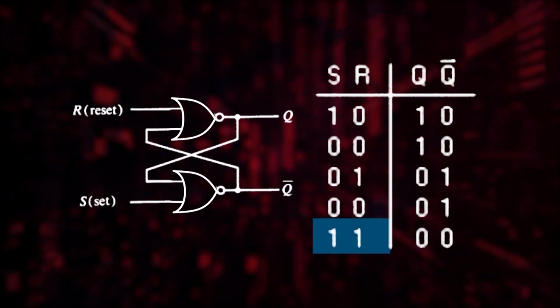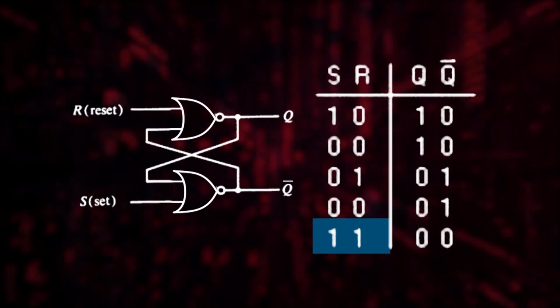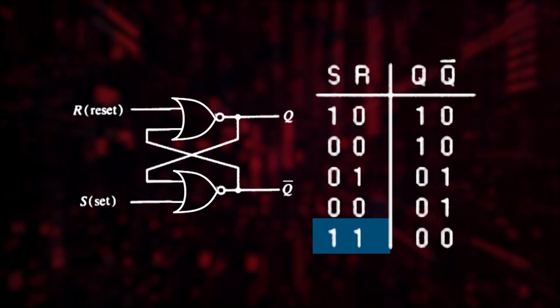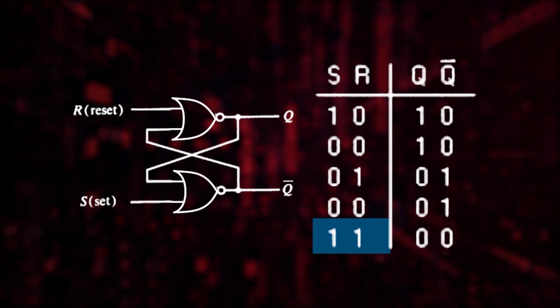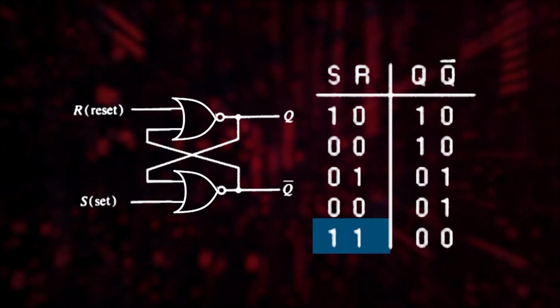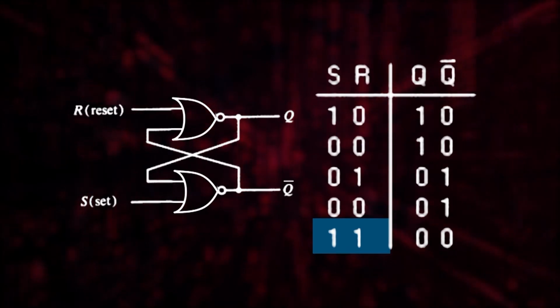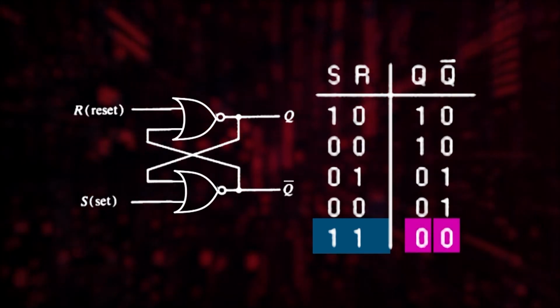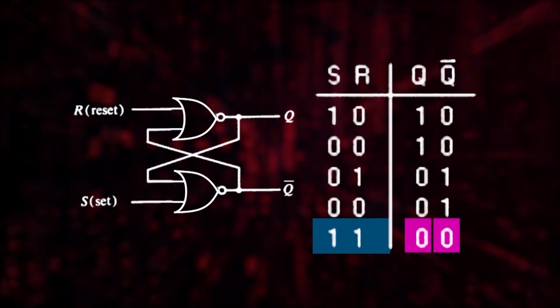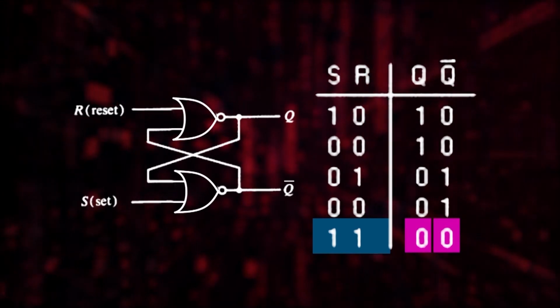Let us see the last combination. What if S and R are 1? As per the truth table of NOR, if any of its input is 1, then their output is going to be 0. Here, the inputs to S and R gates contain a 1. This violates the condition of the latch that the outputs should be the complement of each other, because setting S and R as 1 produces Q and Q complement as 0, which are not the complement of each other. So, this state should be avoided in this circuit which uses NOR gates. The similar situation we came across in NAND gated SR latch when both their inputs were 0.